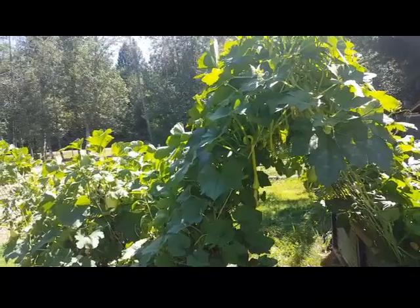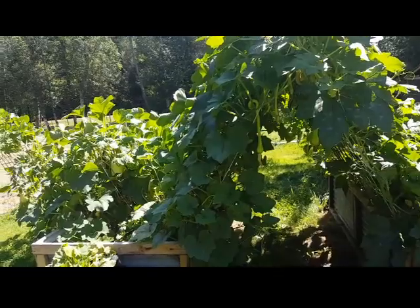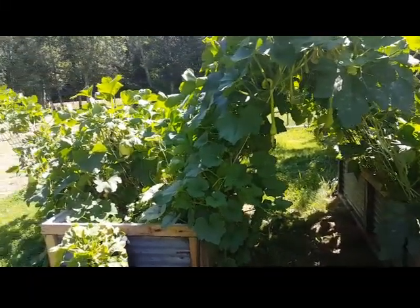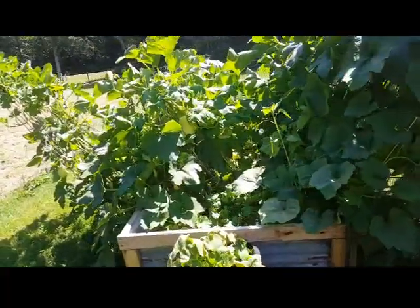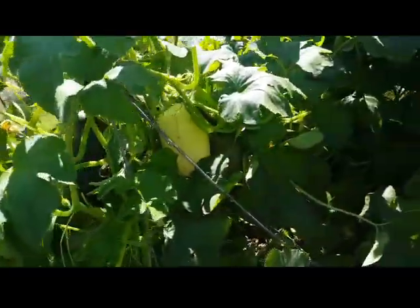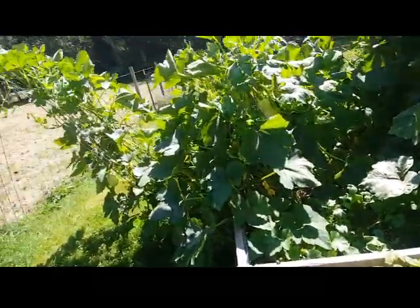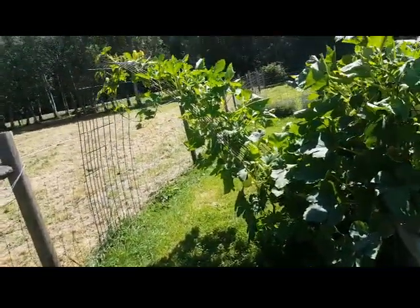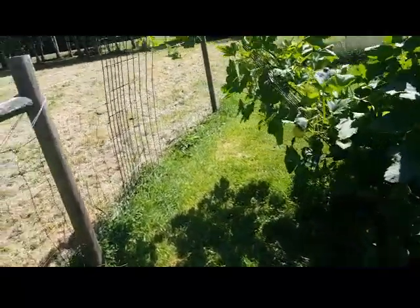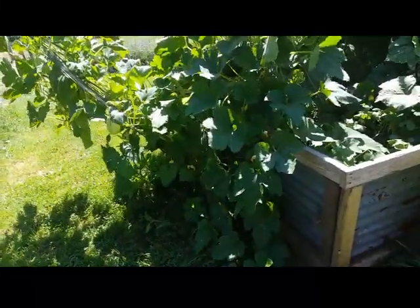If you remember this from last month, this garden space looks amazingly different. This original really tall trellis was the first one that I put down. And then I had mentioned to you guys that I wanted to add another one. So I did add a second tripod kind of trellis using the cattle panels inside of the bed. And when that wasn't enough, I really quick just threw up a 16-foot hog panel that I just bent in half. It's really not even supported by anything. It's just leaning up against one of the fences and the bottom of this raised bed.